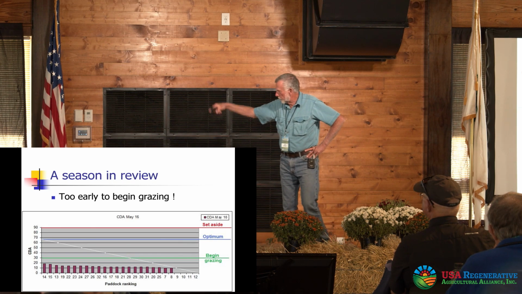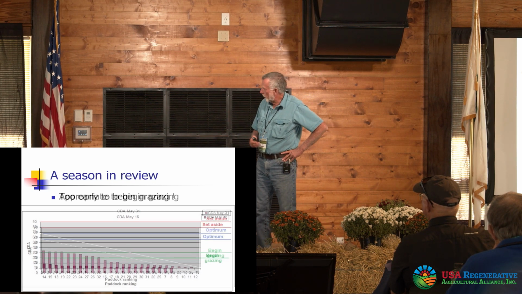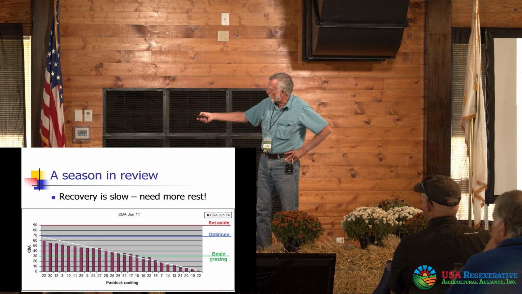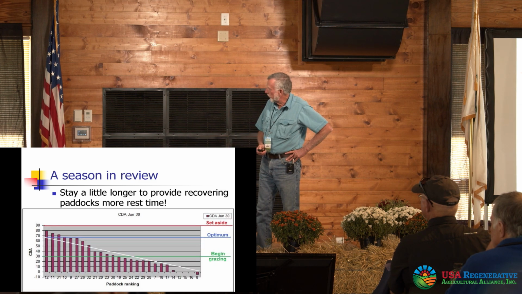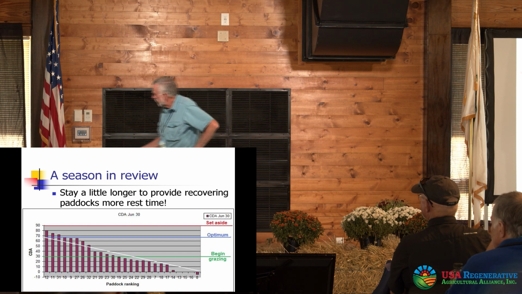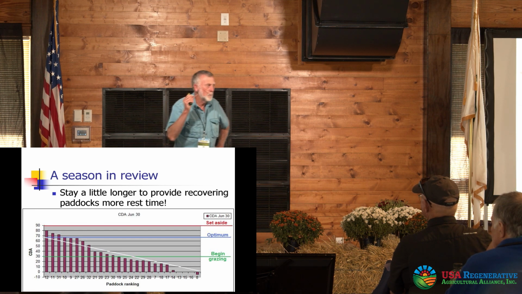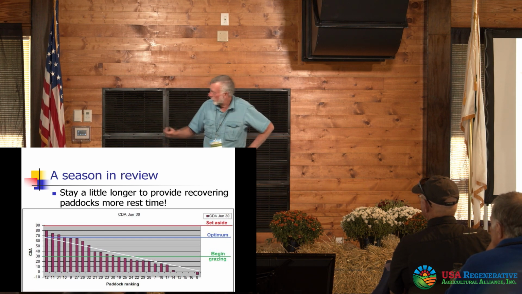And there's some more wedges here. I want to show you that I can properly manage. So there's a June 14th one, and you see most of those bars hitting the recovery line. June 30th, this is looking good. You wonder what a negative is? 0 on a grazing wedge is perfect residual, appropriate residual.